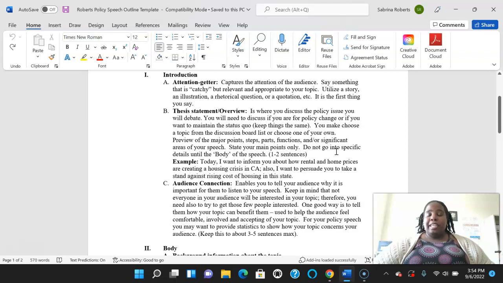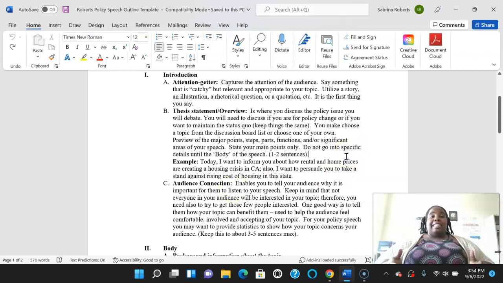Next, you have your thesis statement or overview. You have the option to switch these if you like, or you can maintain this order. So some of us like to talk about the audience connection in part B and put the thesis at part C. As long as I have all the elements, that's fine.